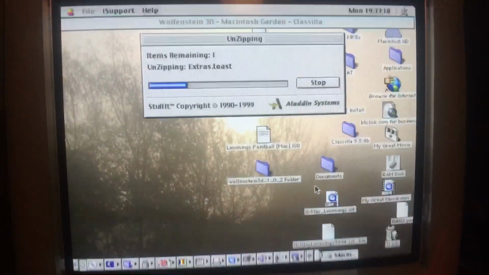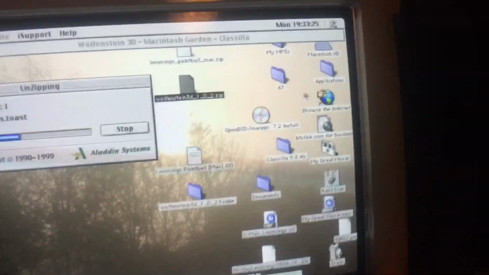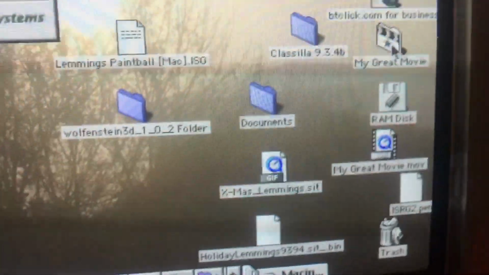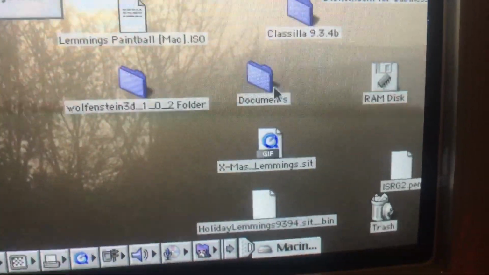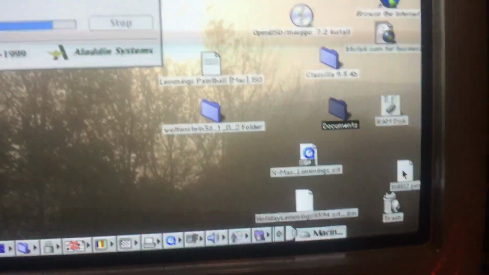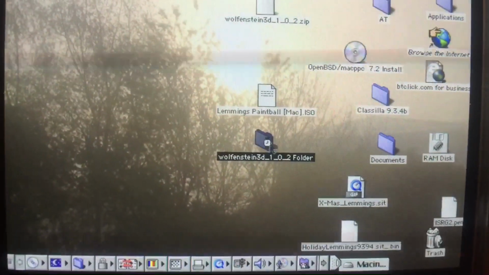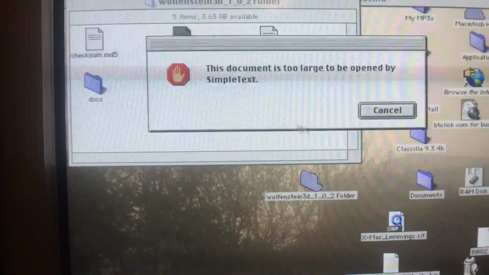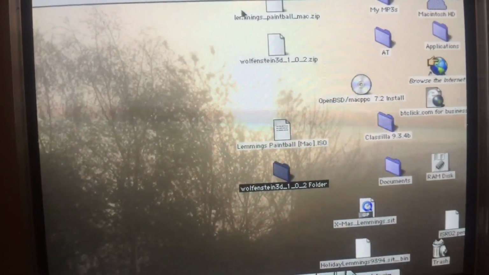Oh, have I said about the fact that I've made PowerPoint on here? Oh yeah, I've also made a documents folder somewhere there. So I'm going to put all my documents here. Just put my great movie in there. That's a document. That's a document. There we go. Slightly cleaner. And I should probably also put these in the apps. Okay, then maybe not. Okay, that's a bit of a problem.